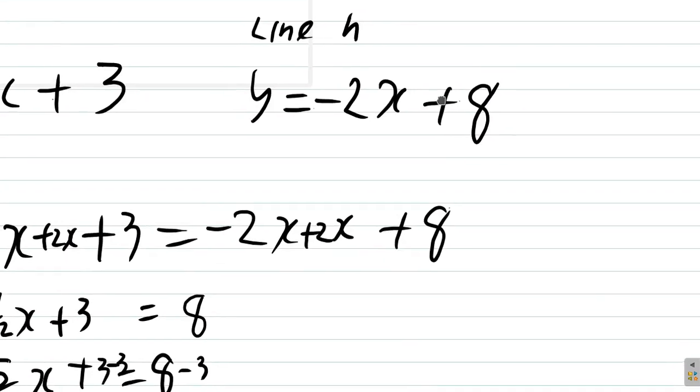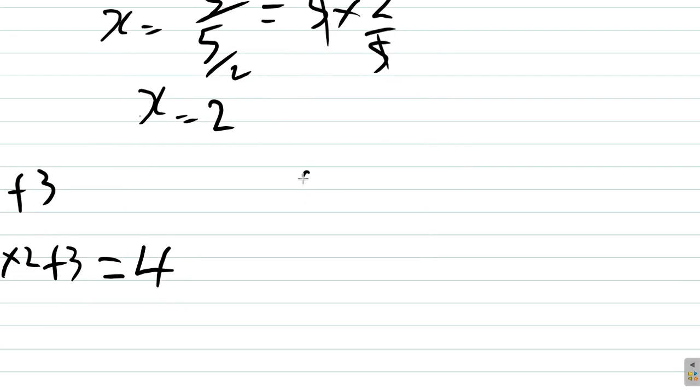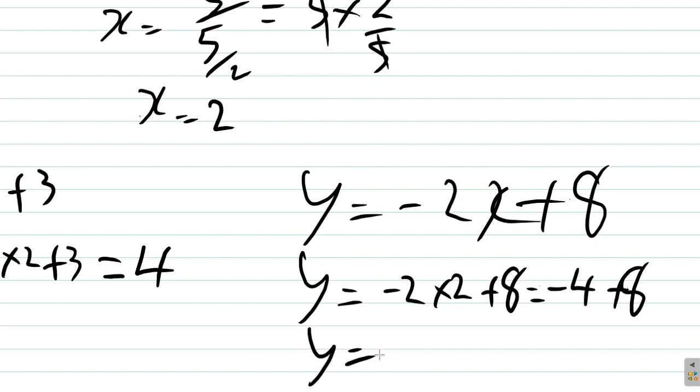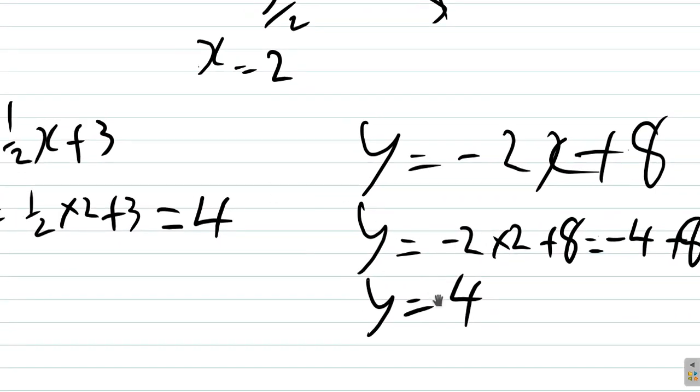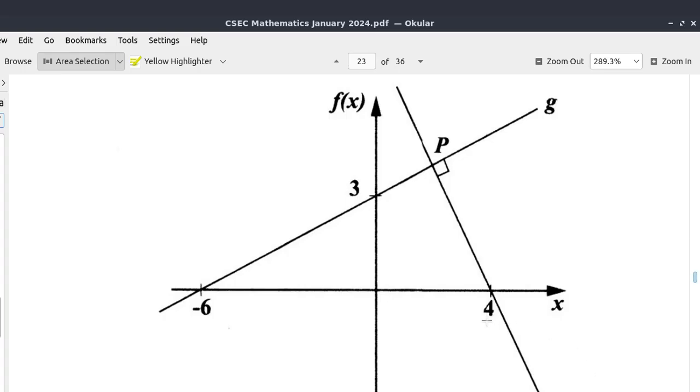Suppose we had tried it with the equation for line H. What would happen? y equals negative 2x plus 8. We would have y equals negative 2 times 2 plus 8. Negative 2 times 2 is negative 4. Negative 4 plus 8 is what? y equals 4 again. Which is supposed to happen. It's the same x's and the same y's with both equations. So the coordinates would be x equals 2, y equals 4. So it's (2, 4). Right?